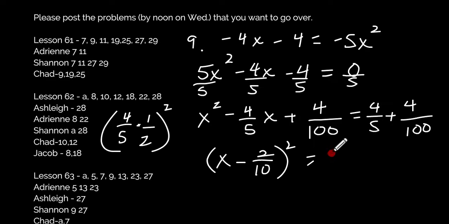Equals, now if I add those two fractions up, we're going to get, whoops, you know what? I didn't square this. This should be 16. This is 4, and this is 16. Ooh, we've got to square that. So this is going to be 4/10, and when you square it, 16/100. All right, so now this should be, I wrote 4 again, this should be 16. All right, when we add those up, we are going to get 96 over 100. Sorry, that got messy there.